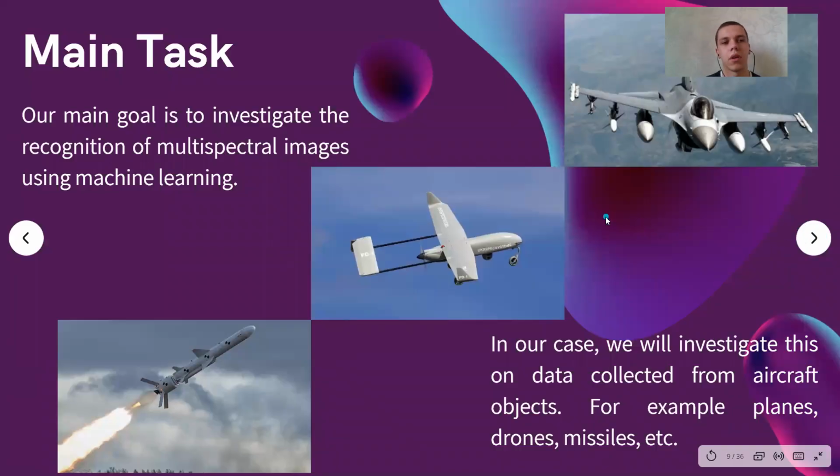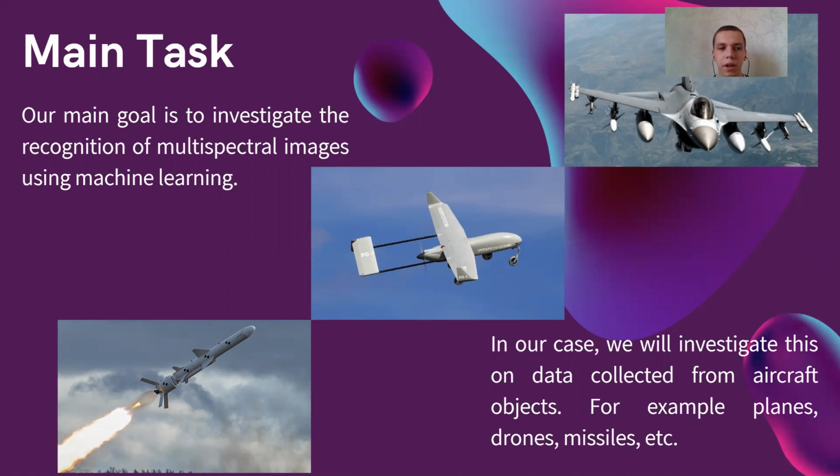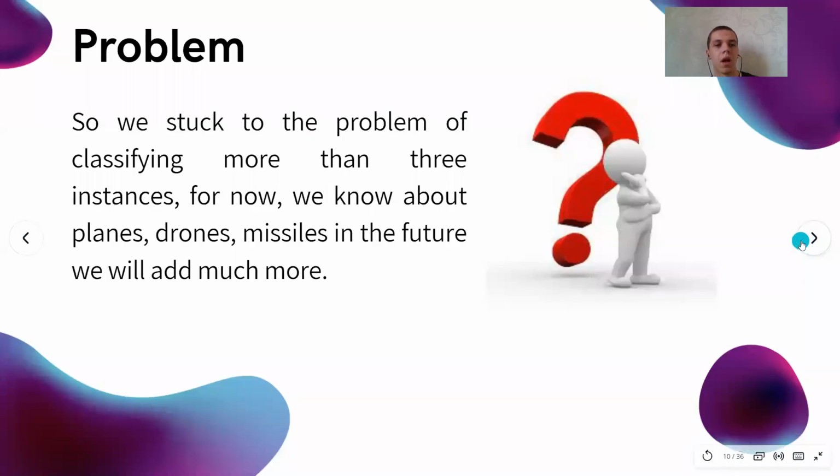So let's have a look at our main task. Our main goal is to investigate the recognition of multispectral images using machine learning. In our case, we will investigate data collected from aircraft objects, for example, planes, drones, missiles, and others. So we start with the problem of classifying multi-class instances. For now, we know about planes, drones, missiles, but in future it will be much more.